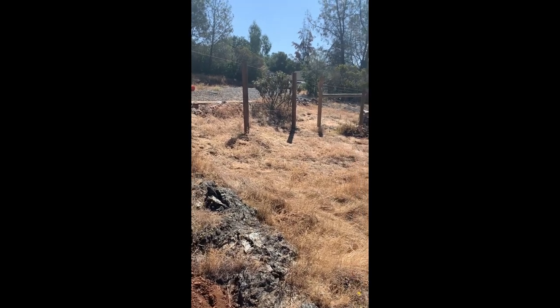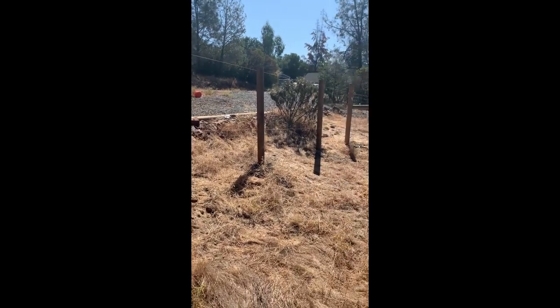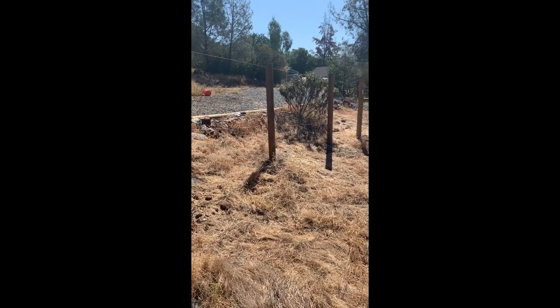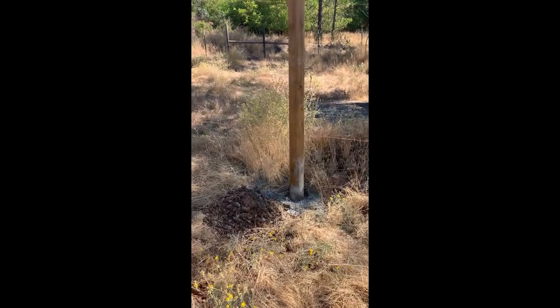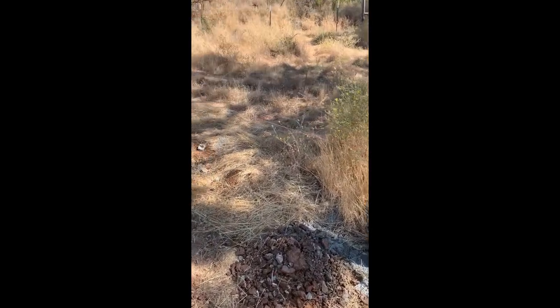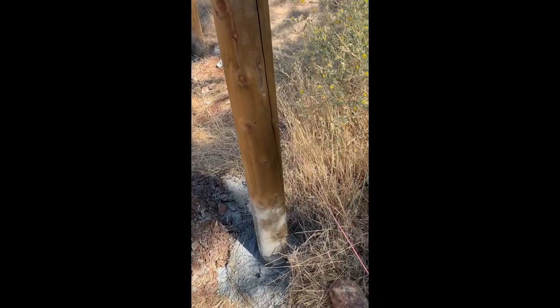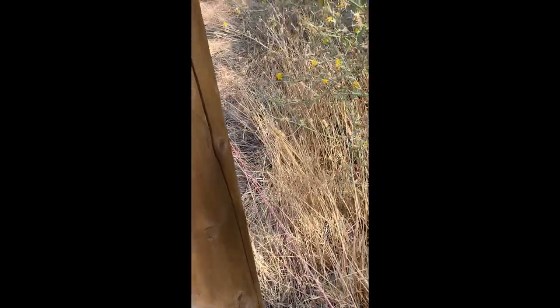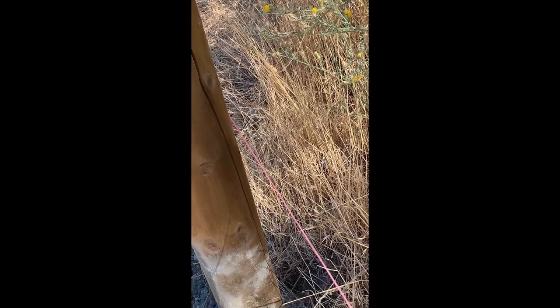I'll also give you a quick note on planning. If you use a jackhammer and pound through and dig a hole, make darn sure you do your planning properly. What you don't want to have happen is you run your strings and you eyeball it and you mark your post hole, you dig it, and then it comes time to set your posts and you realize you're an inch off and the lower part's an inch off from touching your string, like I did there a little bit. Now that is actually just wind and I'm caught in that weed right there. There. So that's pretty close. But make sure you do your planning.